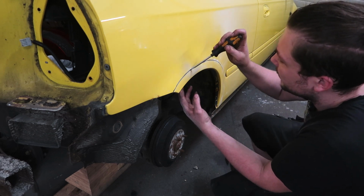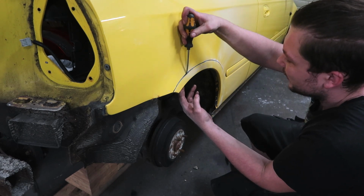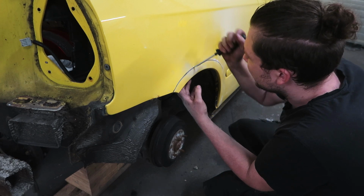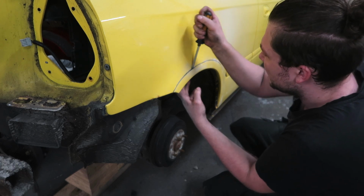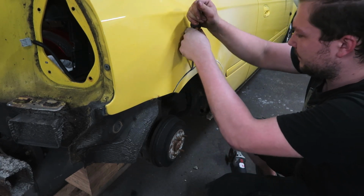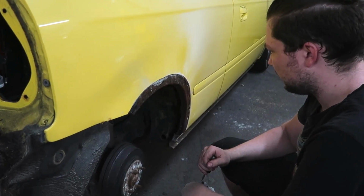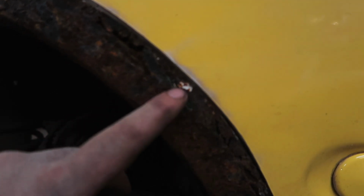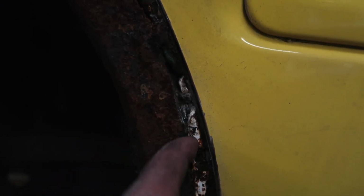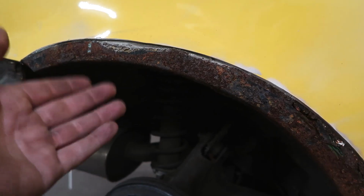Okay, let's see if we can get it off. I must say there is a lot of bondo on here. So somebody already tried to fix the rust, but the cheap way. And now we are gonna do it the right way. Can we split it or not? That's not good. I don't know what's in there, but it looks a bit weird. It looks like some sort of green glue. And we got some white glue. The white glue could be factory, but I don't think green glue is factory. And of course the rust ain't factory.